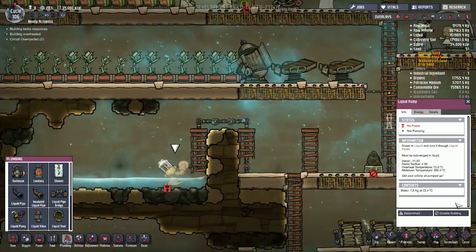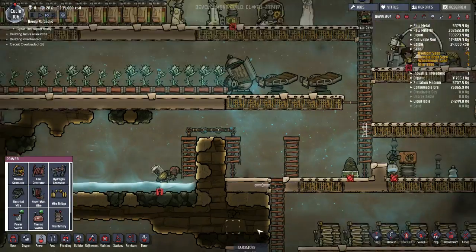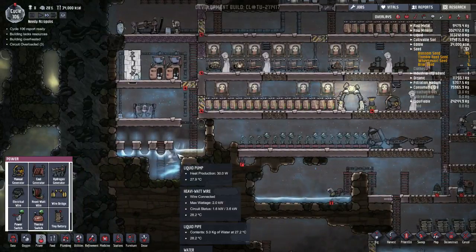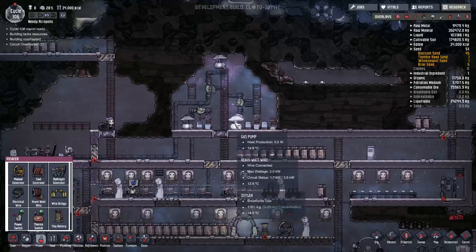And this has no power, so I must have disconnected the wire to it also. I did. Let's reconnect that. And we're going to pump some more water up into this space, since we've been kind of draining it down a little bit to use for our fancy electrolyzers.